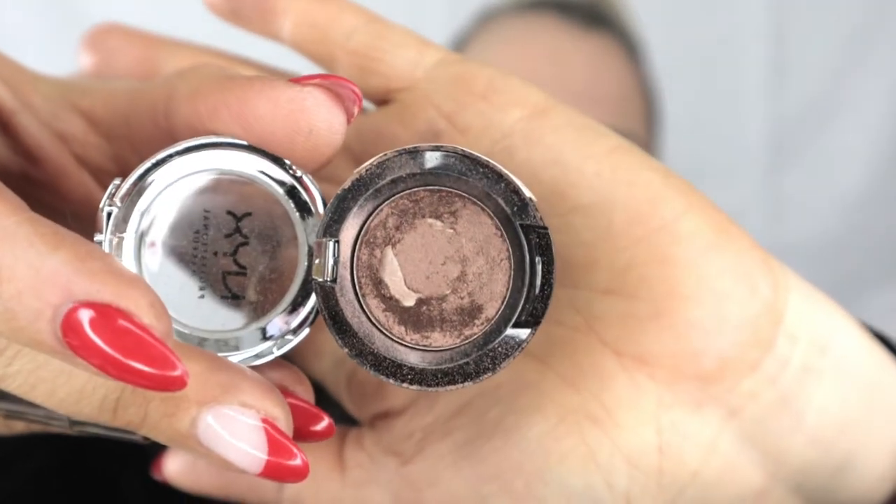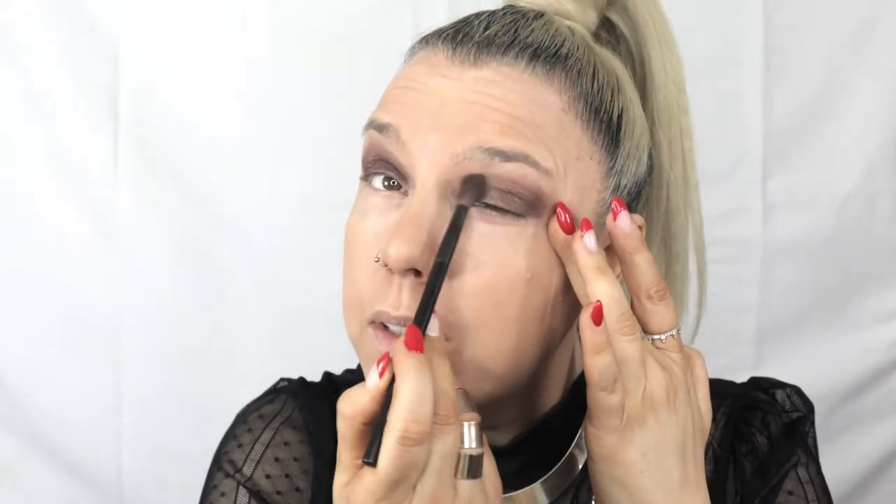Just want to smoke that out and play around with it a bit. Then I have this beautiful color by NYX — it's discontinued, one of their prismatic eyeshadows. It's this beautiful bronzy brown, absolutely stunning, and it's called Bedroom Eyes. What I like to do is grab some of this and go on top of the flat brown so it really brings out that bronzy color.